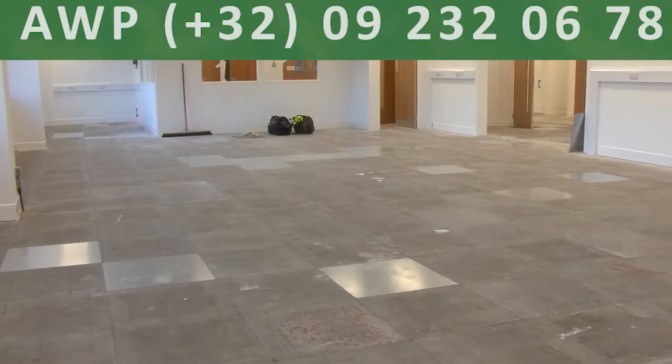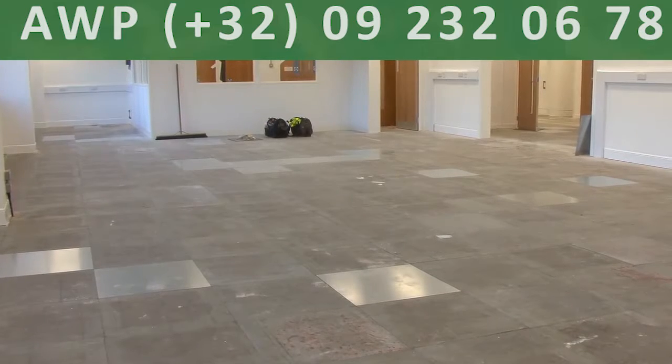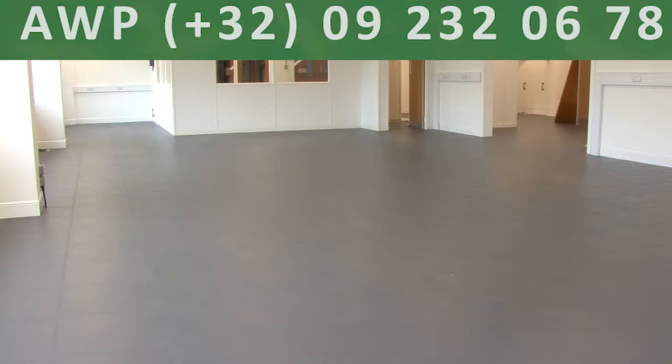We recently installed ESD flooring in a large office area of 285 square meters. This was a fairly standard installation, but did present a number of issues that needed to be addressed before the work was completed.